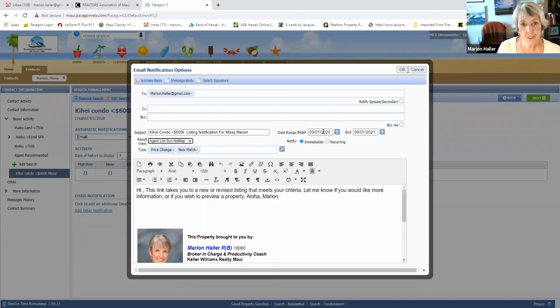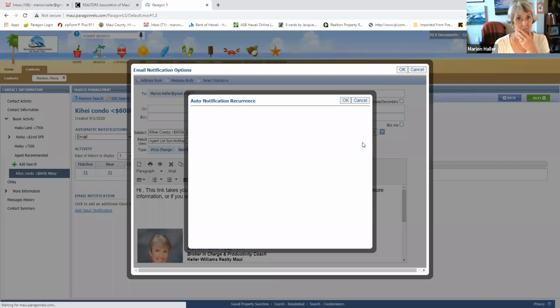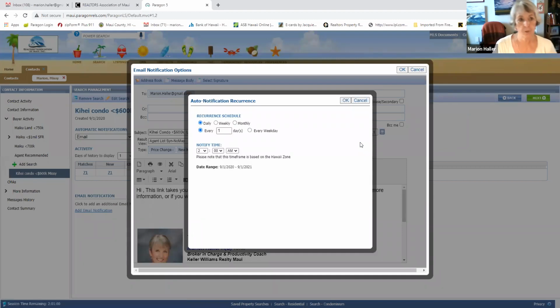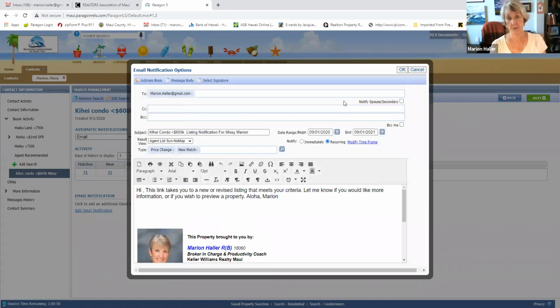And then we're going to see here the date range. So this is going to go on for a year, and the notifications either happen immediate, which means in a busy market, you could be getting 3 emails a day. Do you really want 3 emails a day? Well, no, not really. So I'm going to hit recurring. The moment you hit recurring, it's on a schedule, you have to hit the set time. It won't let you out if you don't. So this is set for once a day at 2 a.m. Yep, that still works for me, and I'm going to hit open. That's all. That's all you need to do.